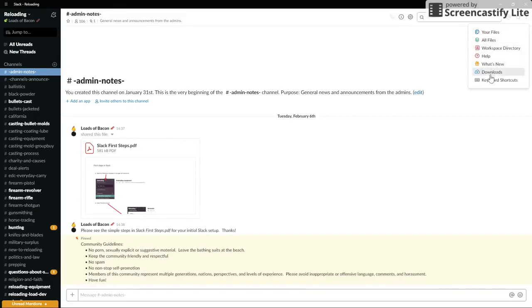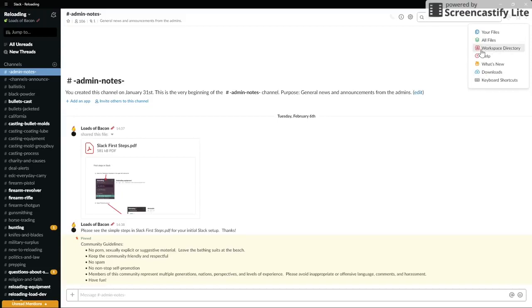The menu that's here will look a little bit different on mobile devices than it does on the desktop. All files, you can search everyone's files, not just your own. Since we are using the free version of Slack, we are all together limited to 5 gigabytes of shared storage. So please don't upload any huge files. And fair warning, all files that you upload are at risk of being deleted at some point in order to free up space.